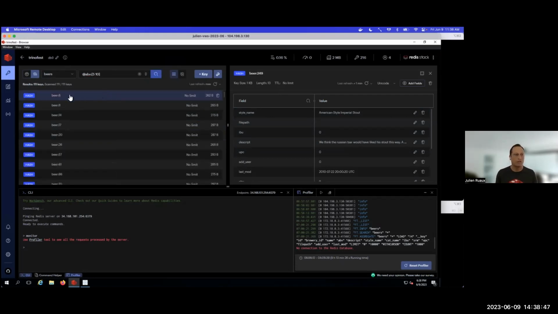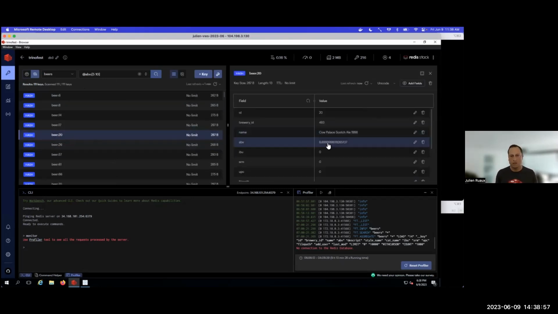If we run this, you'll see beer number 6 being returned. For example, here the alcohol content is 5.2. Beer number 20 is 8.7. All these fields are searchable or queryable using the indexing functionality from Redis Stack.